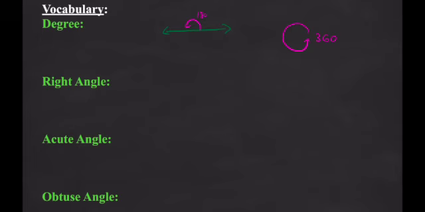Right angle. You guys all have seen right angles before, but I'm going to quickly refresh. A right angle is two rays that are joined together that form a 90-degree angle. And we use that little box there to indicate that it's a 90-degree angle. So a right angle is whenever the degree equals 90 degrees. So let's say that this is, let's just put this as vertex A. I'm not going to put other points on there. We can say that the measure of angle A equals 90 degrees.